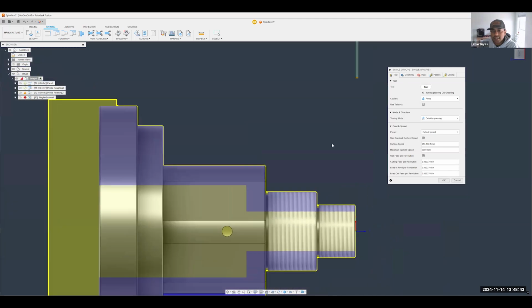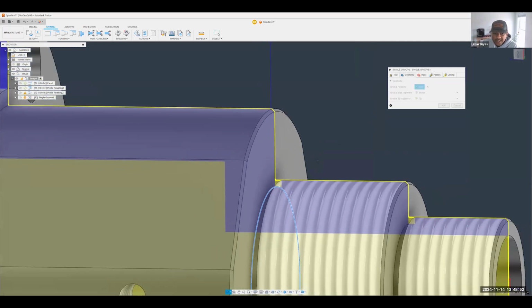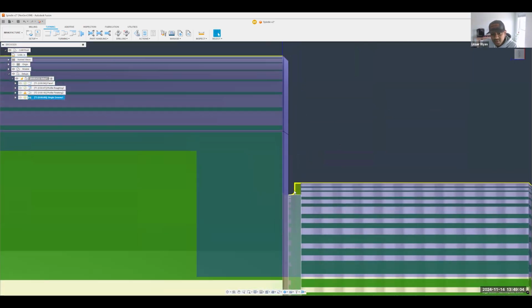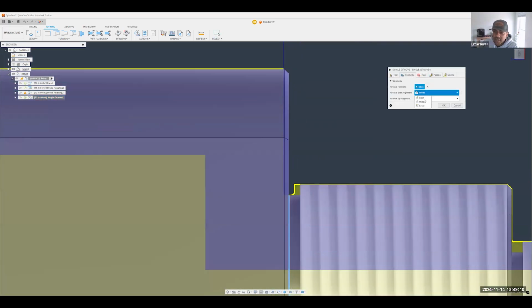And now I just need to select exactly the position where I need to send that tool. So in my geometry tab, I can select this arc right here or this edge right here. And then you'll notice I just need to make sure that it's got the right alignment, right? If I have it set to middle, that's going to be bad news. So if I hit OK, you'll notice what it's trying to do. It's actually going to take off this face right here. So you've got to be mindful of where exactly the alignment is. I'm going to change that to the front. Yep, it's going to be the front.